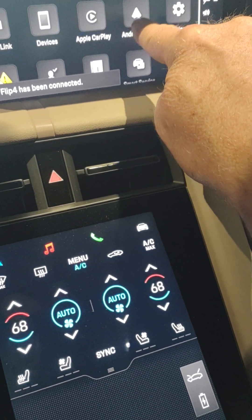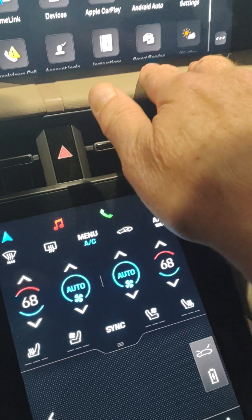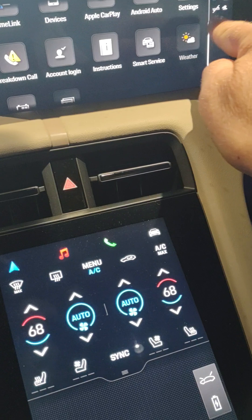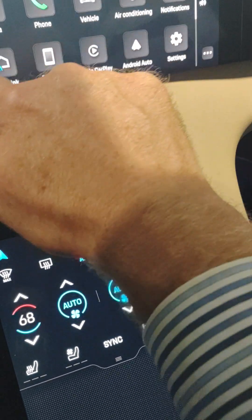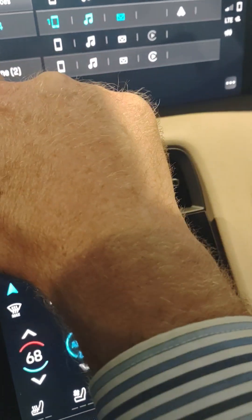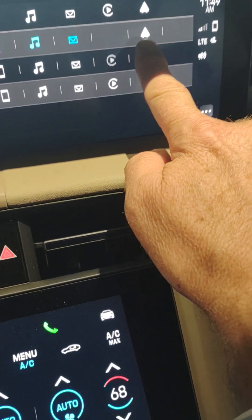When you connect with either Apple CarPlay or Android Auto, you have to have Wi-Fi on on your phone or it won't connect — it's above and beyond the Bluetooth feature. There's a Devices menu in here. I can see it says 'Devices' and these are all the phones that are connected. Rocky's phone is there, but that link isn't blue, so we need to fix that.